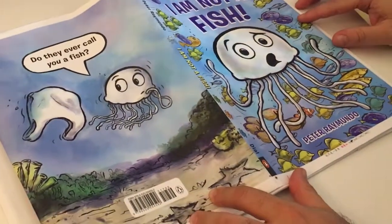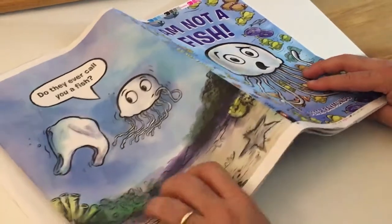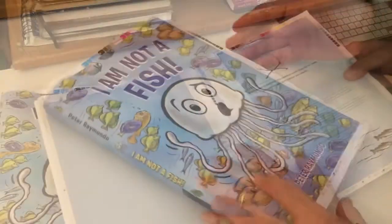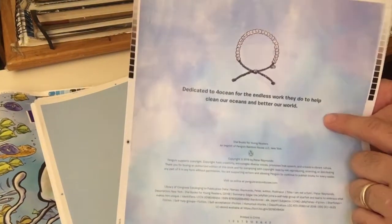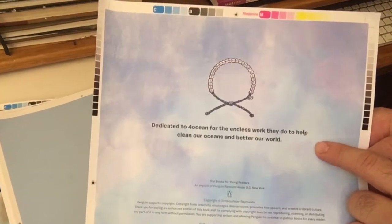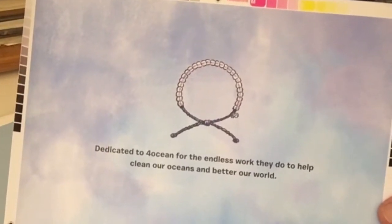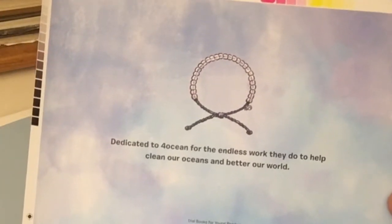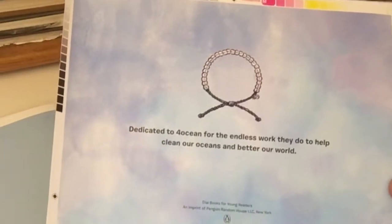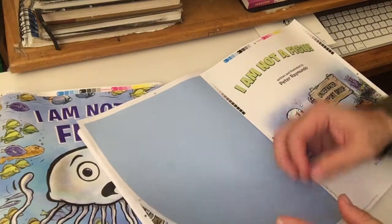That's the whole cover — very exciting! I can't show you the whole book because it's not out yet, but I'll show you as much as I can. This is the dedication page — this whole book is dedicated to a simply amazing company called 4Ocean, based out of Boca Raton here in Florida. Their basic mission is to clean the ocean and coastlines of trash, then turn what was basically pollution into products, like this simple bracelet I drew. Look them up — I support this company a hundred percent.